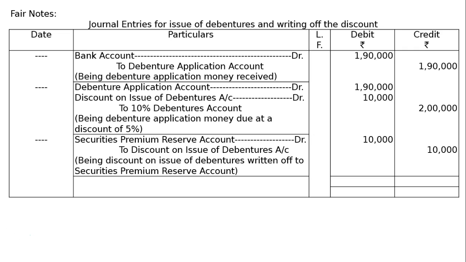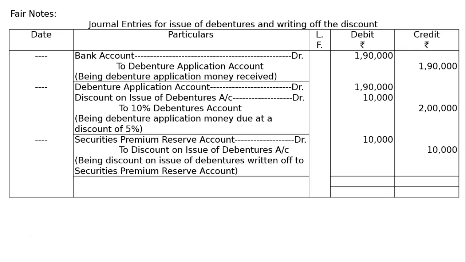Next entry is writing off: Securities Premium Reserve account debited. In the first year, the company wanted to write off all the discount in year 1, i.e. Rs. 10,000. We have a balance of Rs. 5 lakh, but we can use only that portion which is required for writing off. So, Securities Premium Reserve account debited Rs. 10,000 to Discount on Issue of Debentures account Rs. 10,000. Narration: discount on issue of debentures written off to securities premium reserve account. The totaling of debit and credit columns will be Rs. 4 lakh each. This is the final answer.